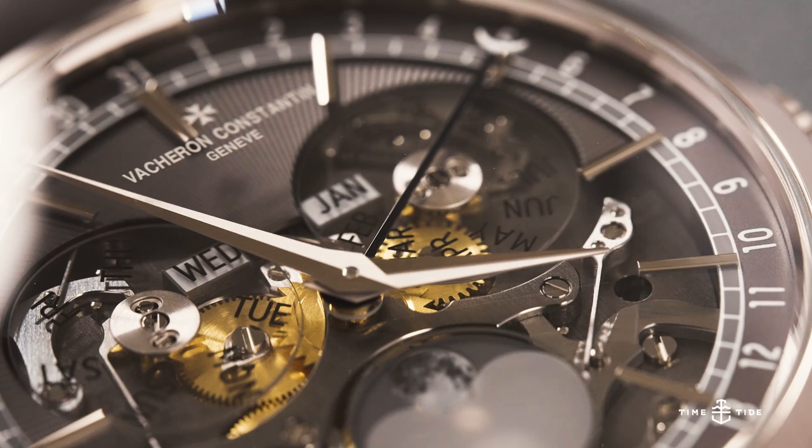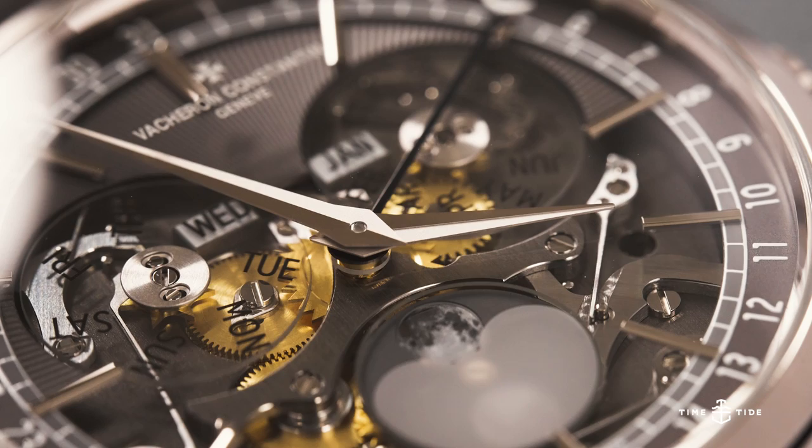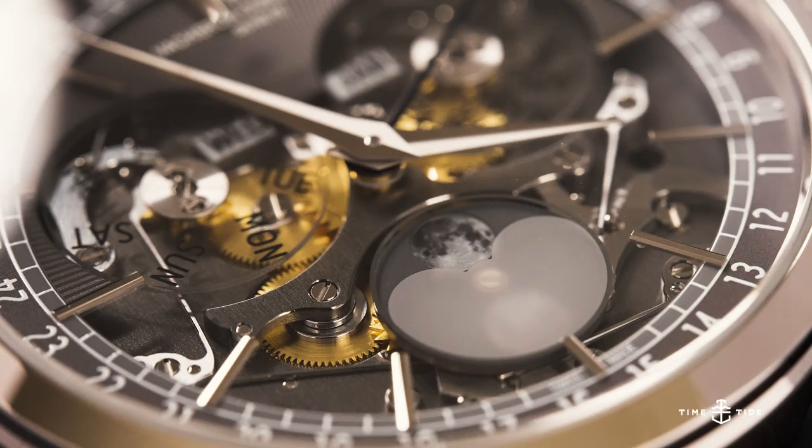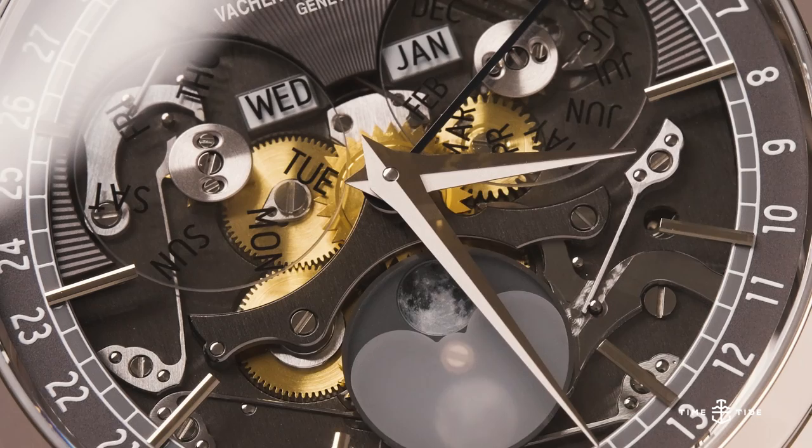Now, what excited me about the twin beat perpetual calendar traditional is also exciting me about this, which is this collision, this unusual combination of a very classic complication, in this case a complete calendar, with a very contemporary execution. Now, what is a complete calendar? Let's start there. It's a very useful complication as it tells you not only the time, but the day, the date, and the phase of the moon.